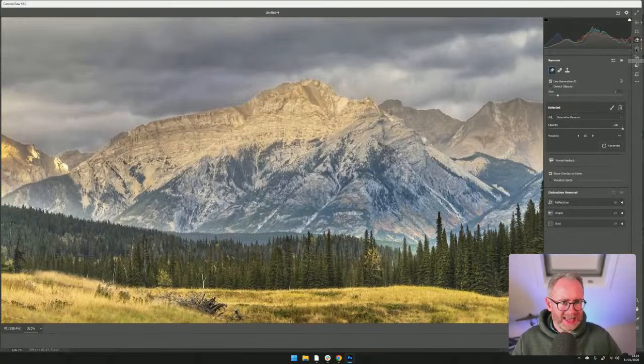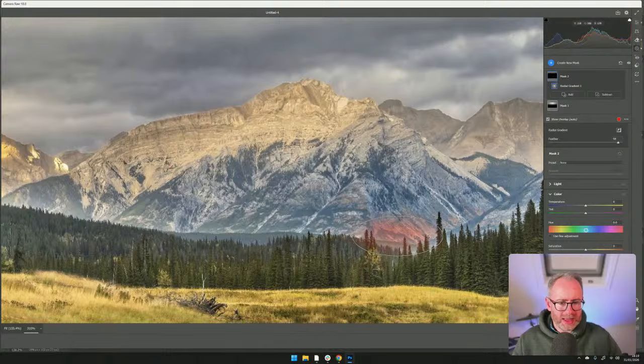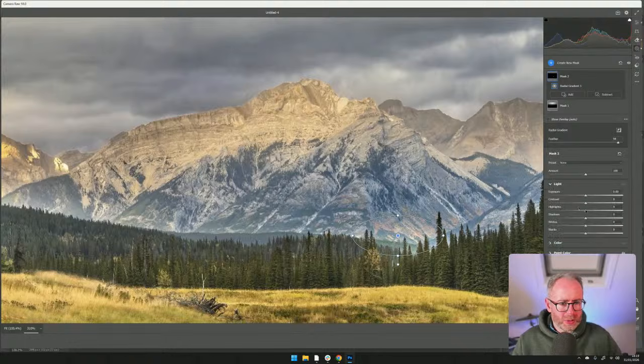I'd be looking at this here and doing something about that light green. So if we go to color pointer, select the light green, we just pull the luminance of it down. That does half the job there. We're just trying to match it with the background a little bit. I'm just going to pull my highlights down as well. So there we go. So we've mostly got rid of that background.